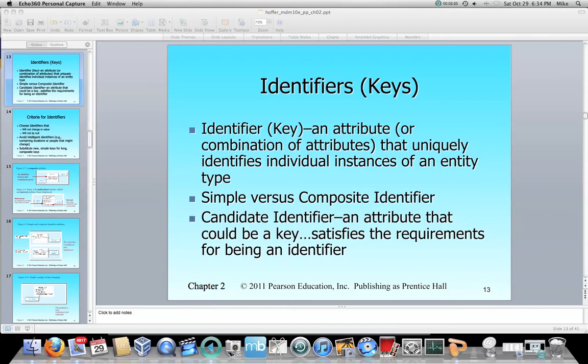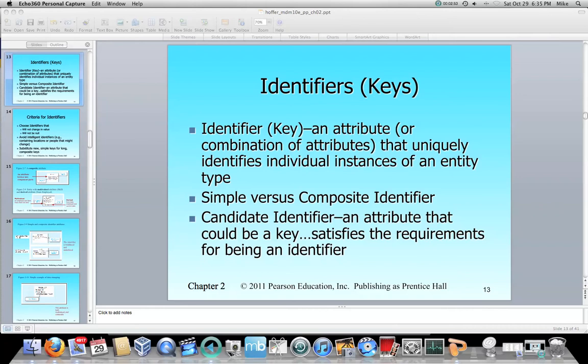I think you understand the idea of a system-generated key. It could simply be a number that increments for every entity's instance. So the first one would be number 1, the second instance of a customer would be number 2, and so on.